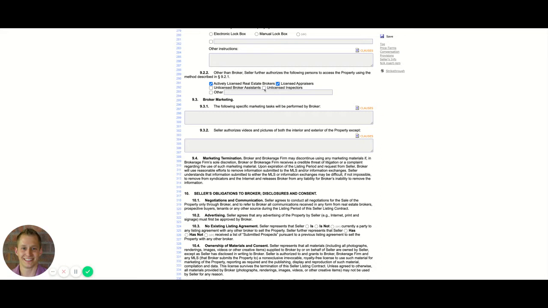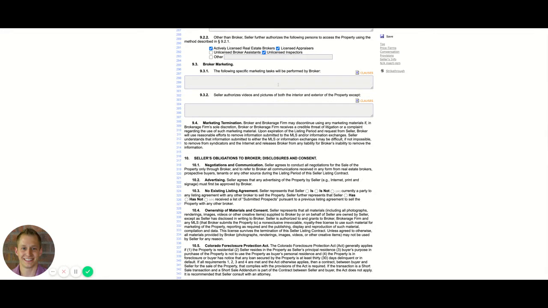And then also the same thing with unlicensed inspectors. There's a big thing in our world about inspectors being licensed and certified and all of that. In the state of Colorado, they're just certified. That's all they are. So they are all unlicensed. So this unlicensed inspectors option doesn't really do anything, but I encourage my sellers to at least allow the unlicensed inspectors in. Again, the buyer's going to want to have an inspection done. If we're not going to allow them to come in, I find it very difficult for the buyer to want to go through the transaction or the contract with us.